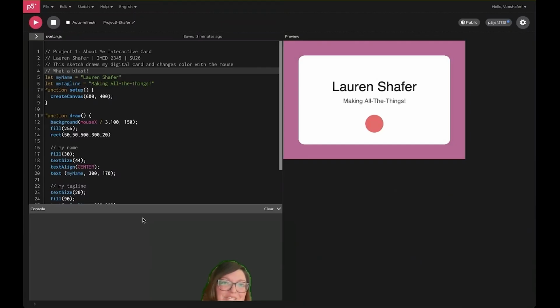Okay. So here's the card that we just created in the Project 1 Part 1 tutorial, and it's good. The background follows your mouse and your name is on it and it works, but here's the thing, right now everybody's looks basically the same. So it's currently got the same layout and the same shape and maybe a custom little tag, but we're gonna fix that. So the video is gonna be a level up, and the second file that we're gonna submit, where you take this design and make something that's customized to you. So let's take a look.